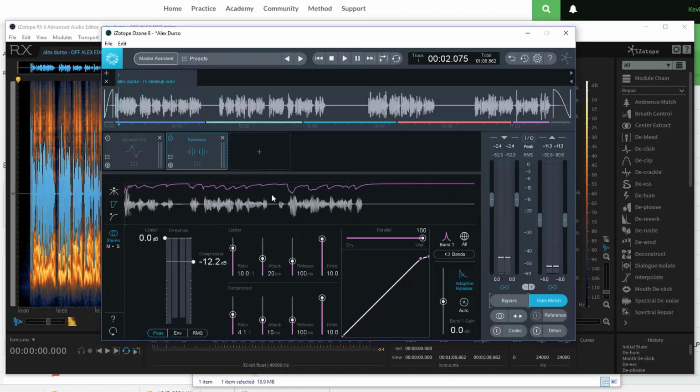So you can see we're pulling down some of the peaks there. So we're starting to level the vocals out a bit. We're going to get a bit more of an even voiceover. We don't want too many high and low peaks. We want some dynamics in the vocals. We don't want to lose the impact of the emotion of the story or whatever you're telling. But we want it to also play well if you're in a noisy environment or you're driving your car and you want to listen to a podcast or whatever else.